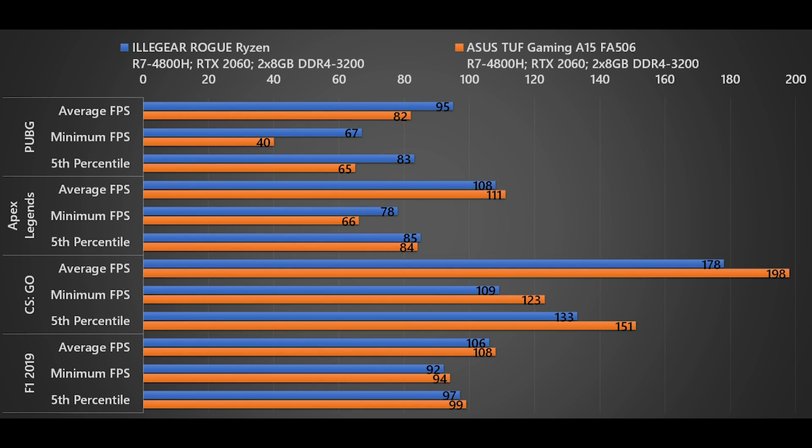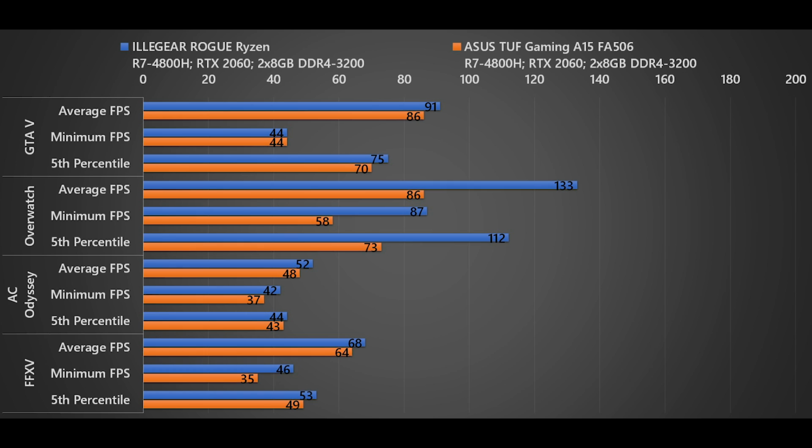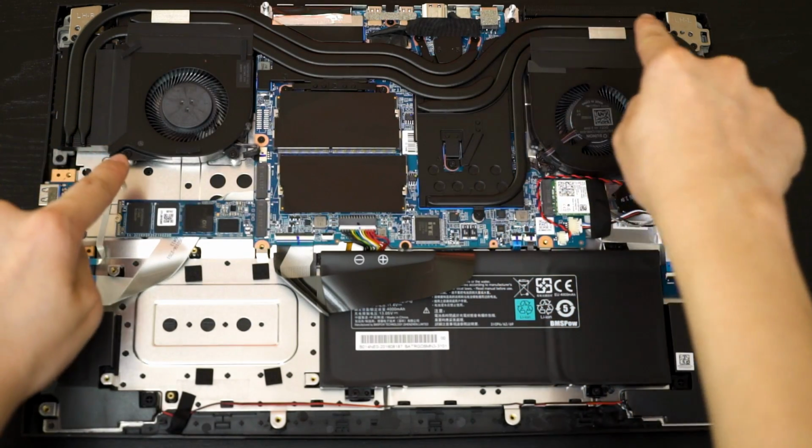Nonetheless, in games, we're pretty happy with this one because it has a very good frame rate when it comes to some of those AAA titles, with the exception of Overwatch, which could be due to the map difference. However, you should be able to push most of the other games at maximum settings without any issue. And what really sets them apart is the thermal performance.